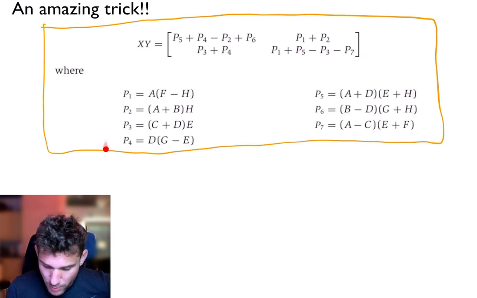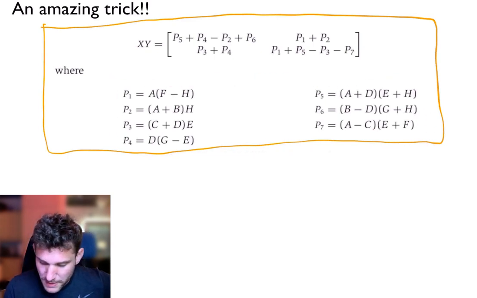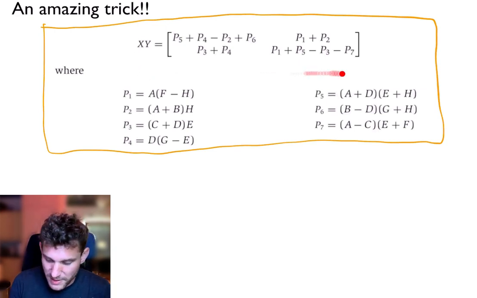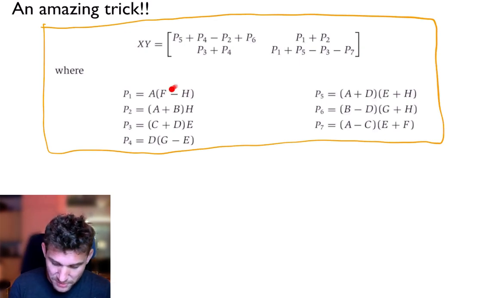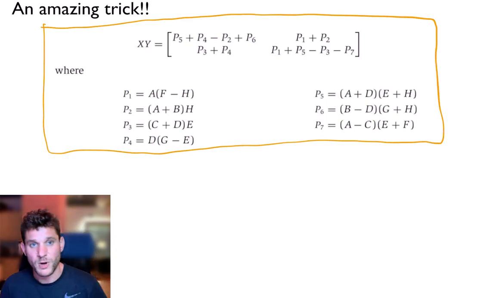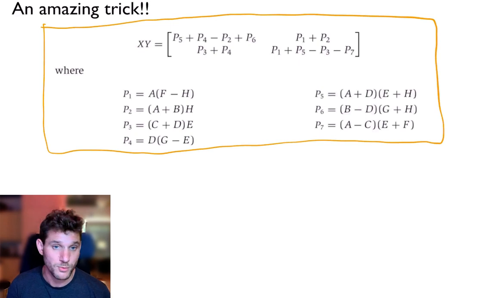I won't go into detail about how you get them, but if you work out the algebra, if you take these 7 matrix multiplications written here and combine them in the way that they're combined here, you'll actually get exactly the same thing as we got before, but this time we only needed to do 7 matrix multiplications. We do have to do some more additions and subtractions. For every one of these products there is an addition in there, sometimes more than one. And of course, up here we had to do more additions and subtractions. But there's only a constant number of them in total, and so the total number of additions and subtractions is still on the order of n squared. So we're going to get exactly the same running time except for one fewer multiplication.